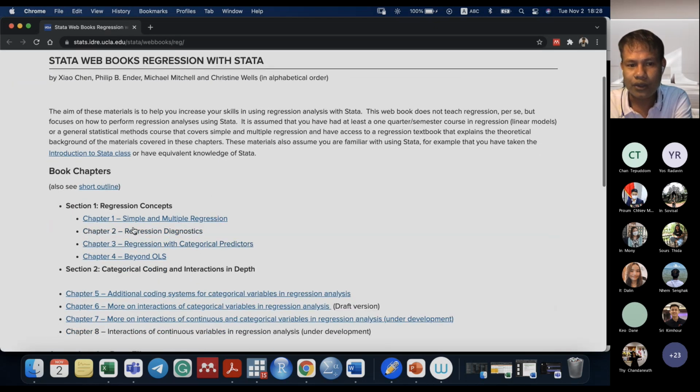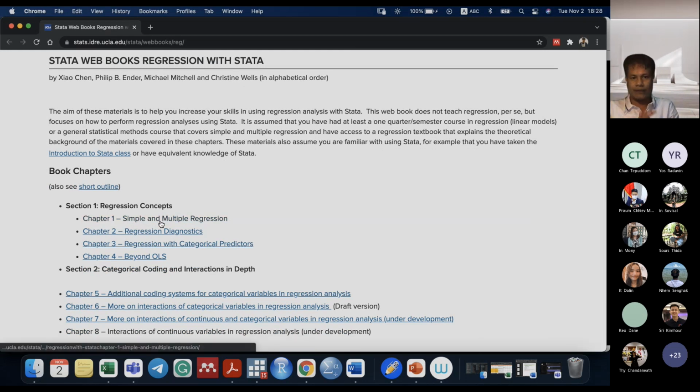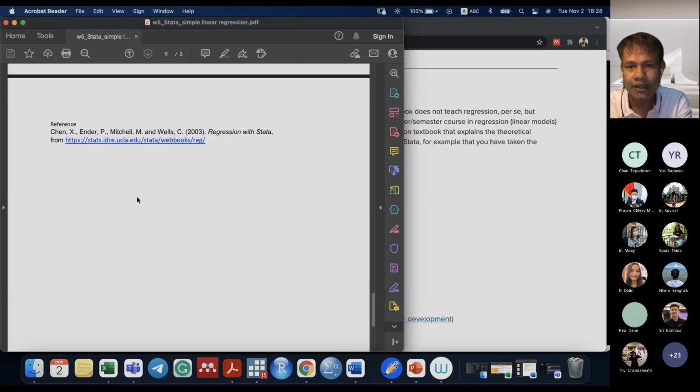Starting from simple and multiple regressions and so on, step by step. You can use the link in the reference to learn more by yourself, just in case you want to learn more.